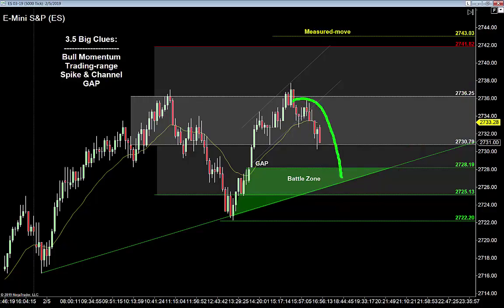So now as we go pulling back, I know where my levels of support are. Where can I get in on this? Okay, draw the trend line down. Shave off those wicks, right? I'll teach you more of those tricks in the free course, right? Shave off the wicks. 1, 2, looking for 1, 2.